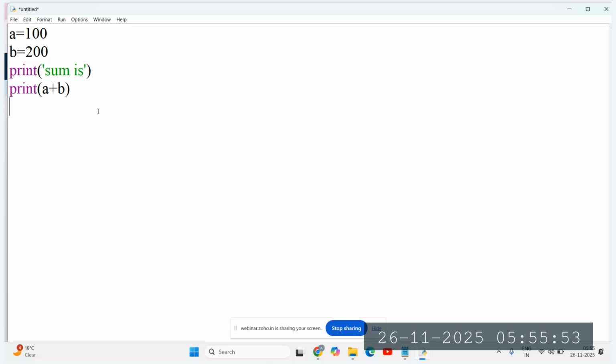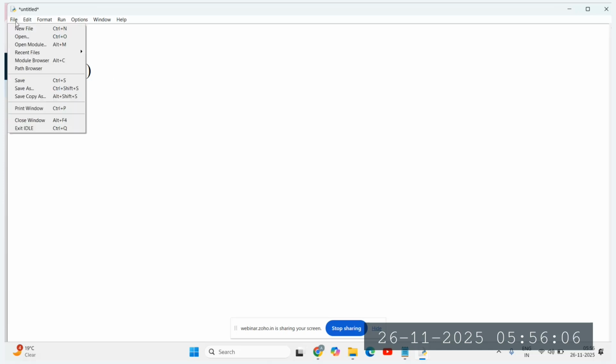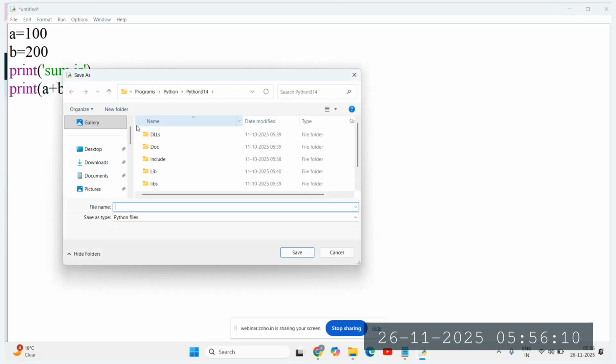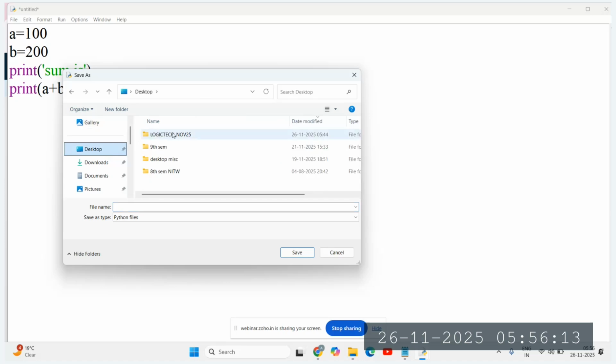So this is a simple program. I'm just adding two numbers, which I already took in the program itself. I'll go to File, click on Save As, and save this file as second program.